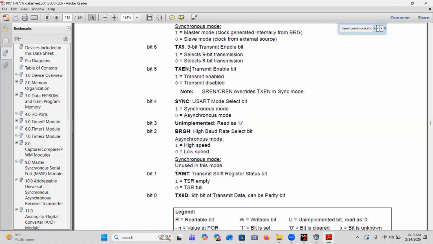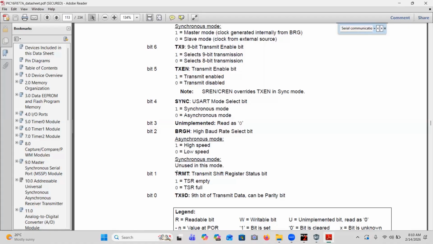Why do we require it? To push the next word. If we don't have a flag for whether all bits are shifted or not, we do not know whether the previously written value in the shift register is completely shifted, and we will overwrite it.